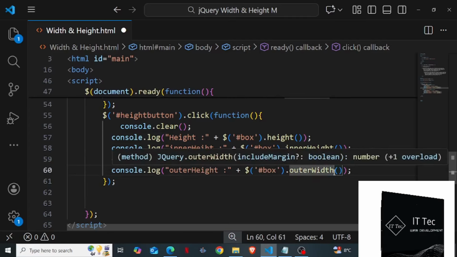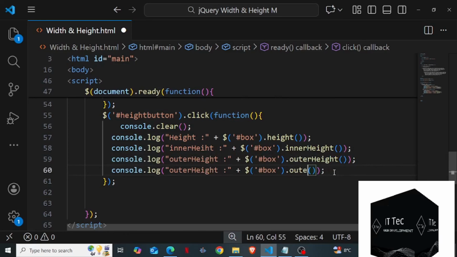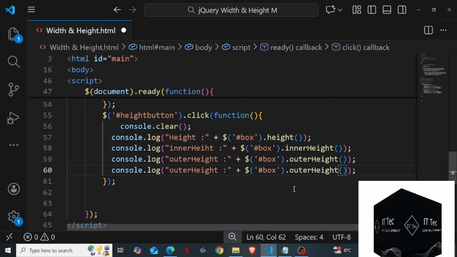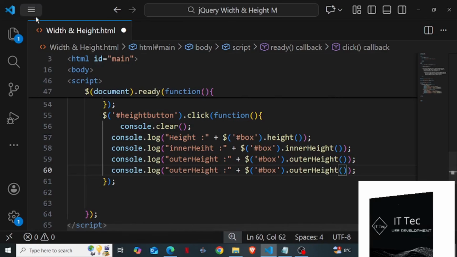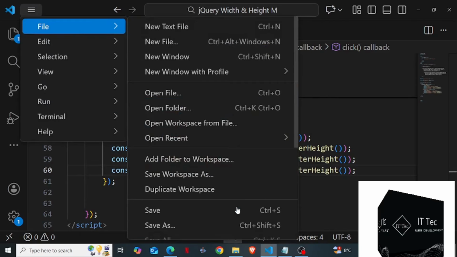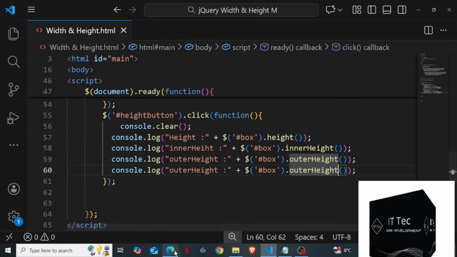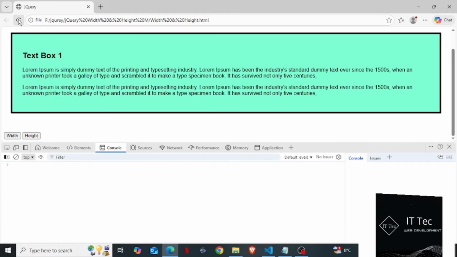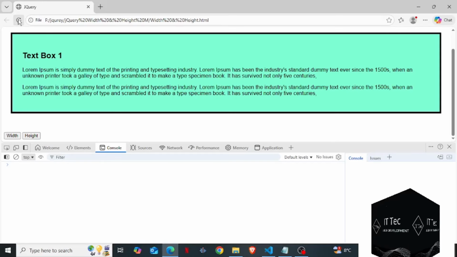The mode is not coming out of this because the weight is not coming from inside the border, from here to the bottom. And after that, we have the outer height, which is coming along the border with the margin. If you want to see the value of the outer height, we have made it true inside, so its value is coming out. Let me reduce it a little more to 947, and see if its height is also increasing.